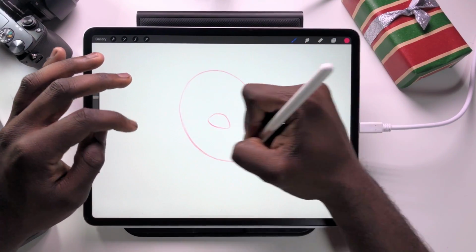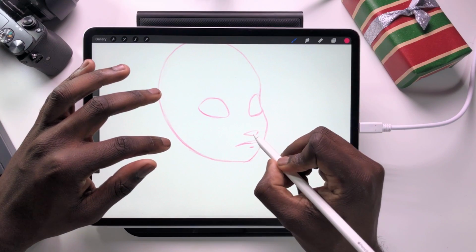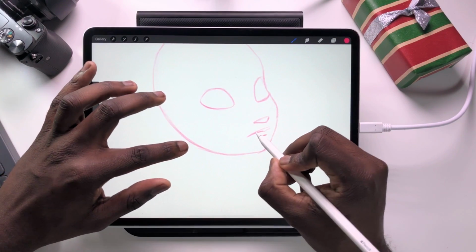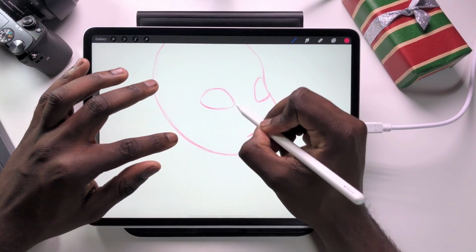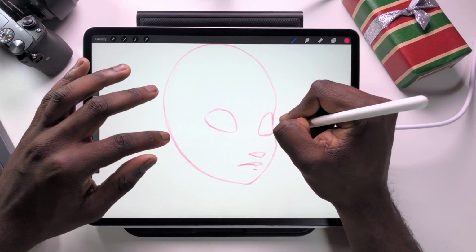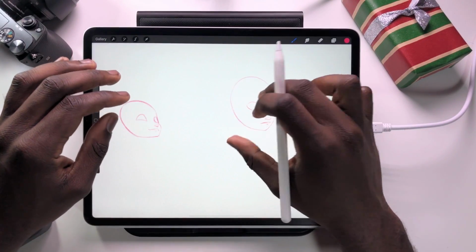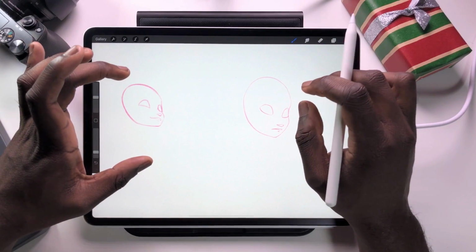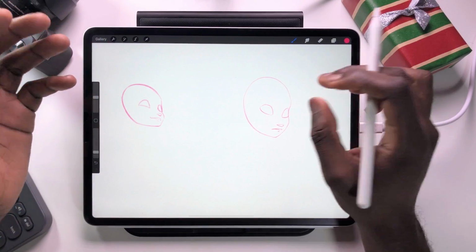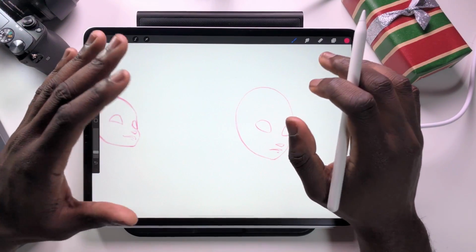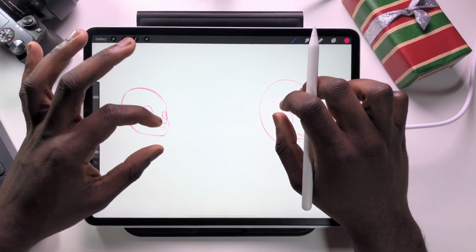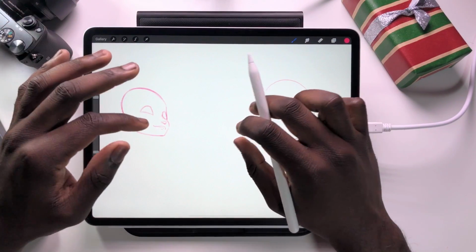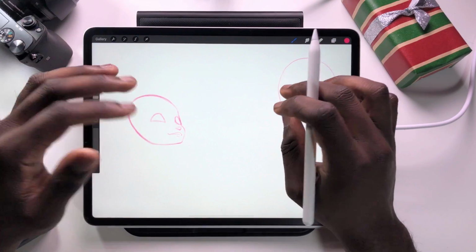This is basically an egg shape. You've got a triangle here for the nose. You've got an arc here for the lips with two smaller arcs, a line, and then another almond shape, right? And the thing is, if you can draw these shapes, then you can fill in the rest of the details. What most people do is they'll get distracted and start with the eye and start with the other eye, not be able to draw the other eye, or they'll start with the nose, and it just doesn't work.